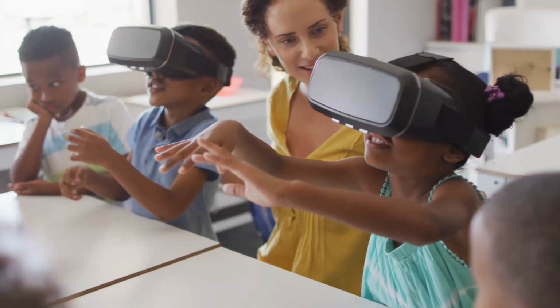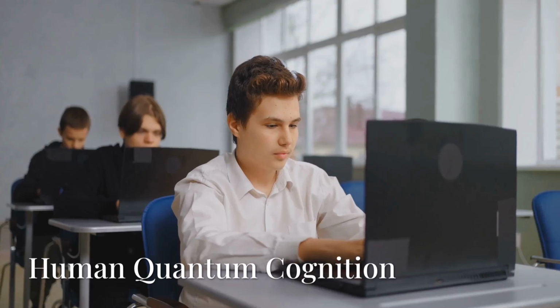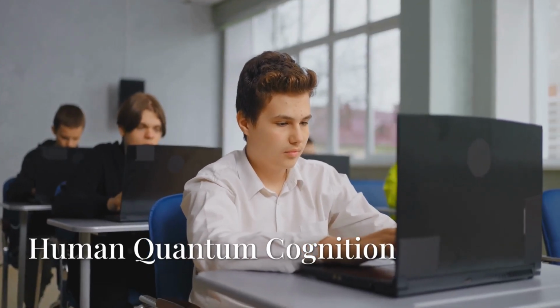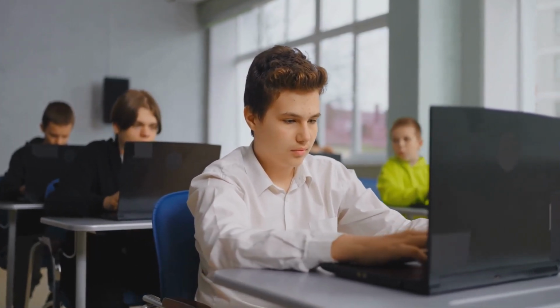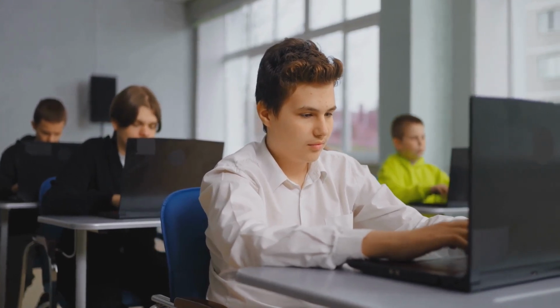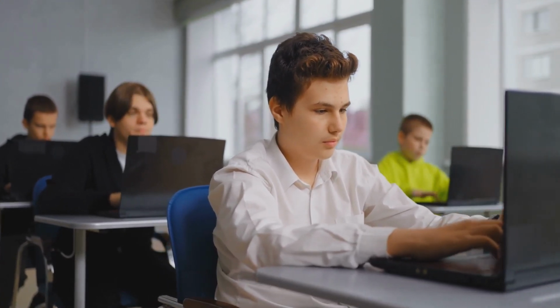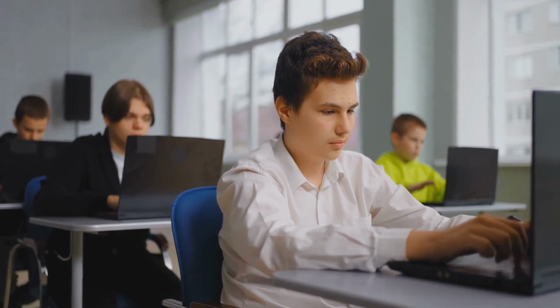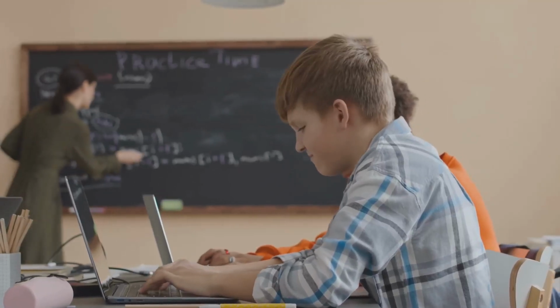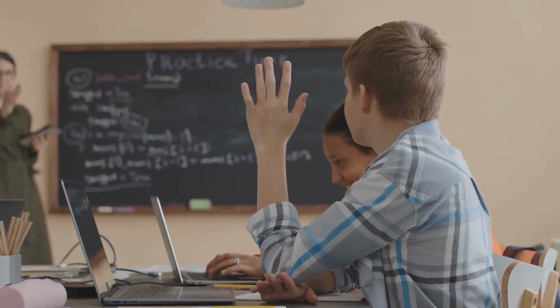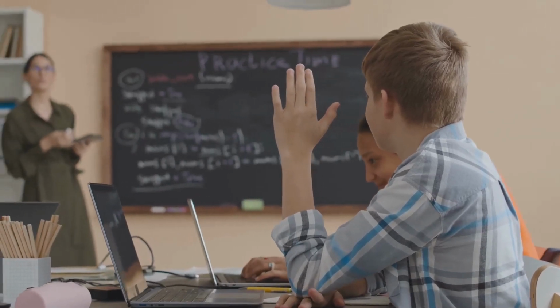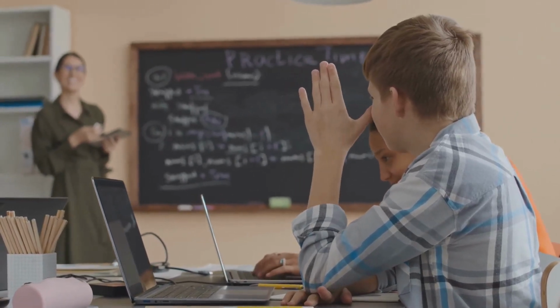Got it. And human quantum cognition. That sounds intense. It does, but the idea is just to acknowledge how messy human thinking can be, in a good way. We think in probabilities, not just absolutes. Context really matters. Our understanding shifts and evolves. We jump between big ideas and tiny details, trying to capture that flexibility. Okay, so that's the framework.